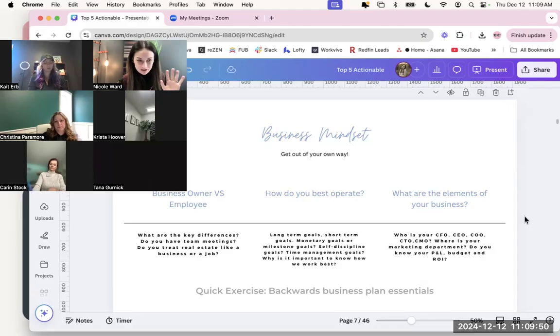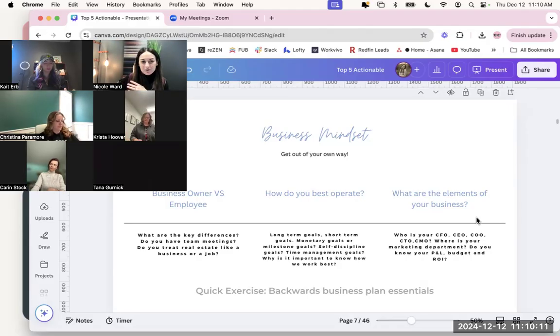All right, I'm going to talk about this not because I want to get political or anything, but who all has heard in the news about the CFO from United Healthcare that was just killed? Does everybody know about that? It was in the news. He was murdered. It's very, very sad. But the biggest thing that we're reading in the news is that he was the CFO of a company.